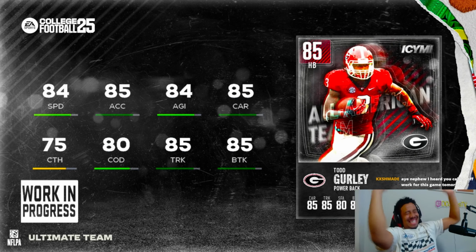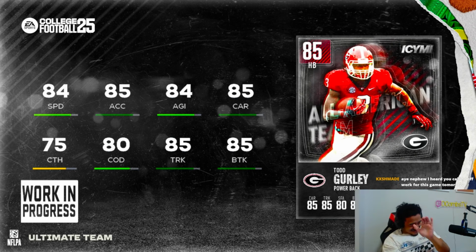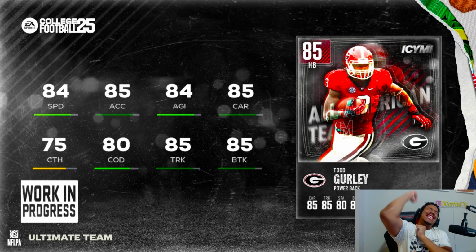It's good. Wins the game at the buzzer. 85 overall, 84 speed, 85 excel. Yes. And it's completely healthy, so that's what we like to see here inside of Cut.